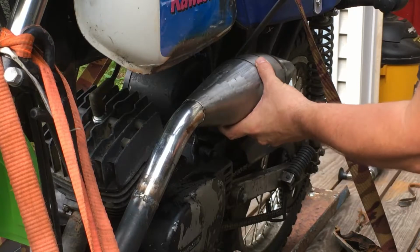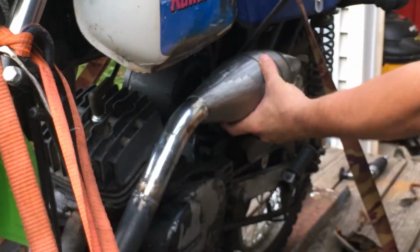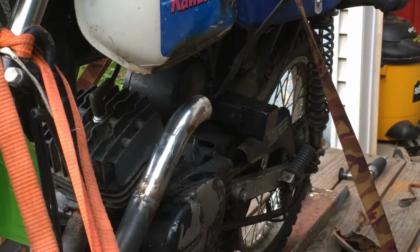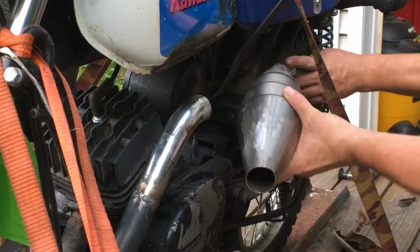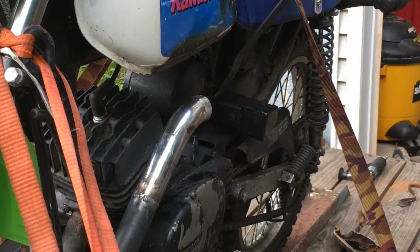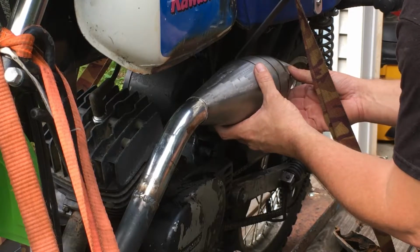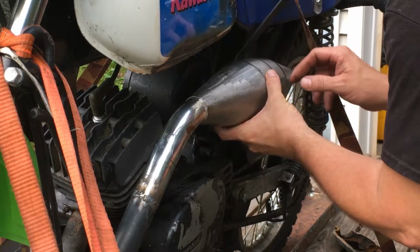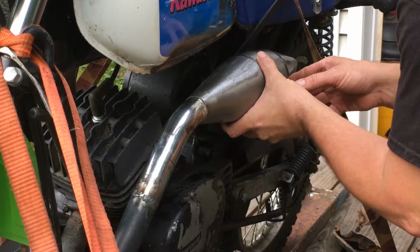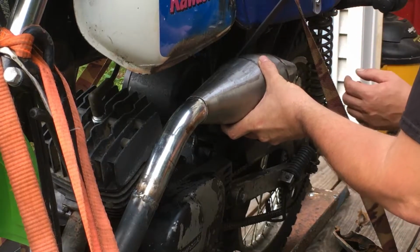How much further in do you want to go? Yeah, it's way too far. See this pipe right here, the output pipe. It's going to come really close to this pipe right here. Okay. Let me mark this so we can cut off what we don't need. It only needs to go a little bit. So we're going to just go right under that. I think that'll be good. And we can actually push that in, and that will allow us to bend that.